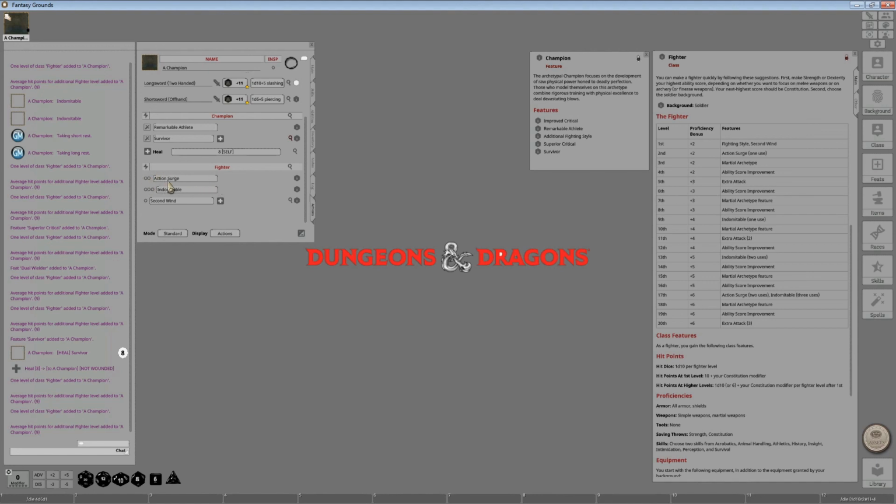If you use action surge, you cannot use your offhand weapon in an attack. If you don't use action surge, you can use your offhand weapon in an attack. But in that case, you would only get 5 attacks. Whereas if you use action surge, you theoretically could get a total of 8 actual attacks. That completes the champion leveling. There is no level past level 20, according to the rules of 5th edition at the time of this recording.